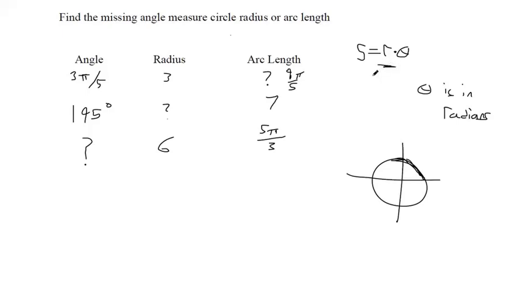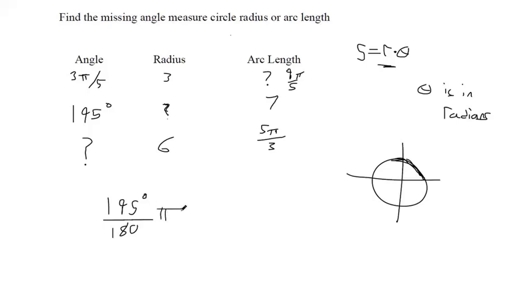Okay, so the next part, that's a poorly drawn question mark, but it's supposed to be a question mark. We're supposed to find out the radius. So same thing, we can convert this to radians, and then we can just use this formula for arc length, because that's all going back to the unit circle idea. Radians and the arc length formula are always going back to that unit circle idea. So 195 degrees, if we need to convert degrees to radians, we take the degrees, we divide by 180 and stick a pi on there.